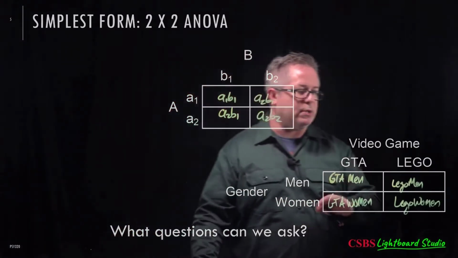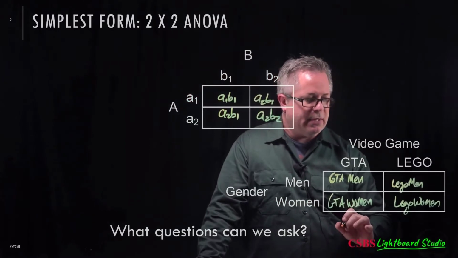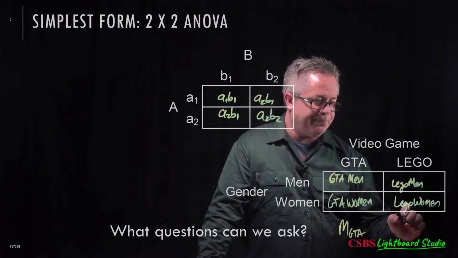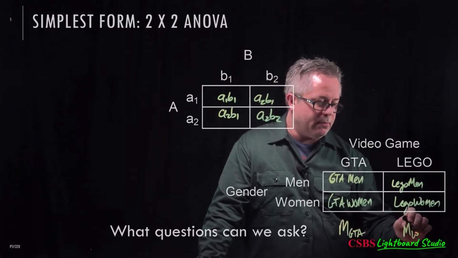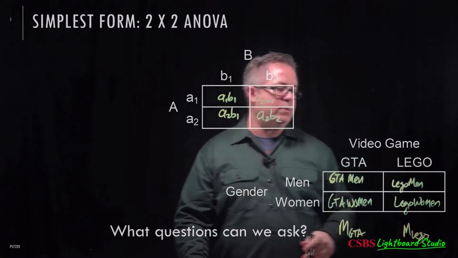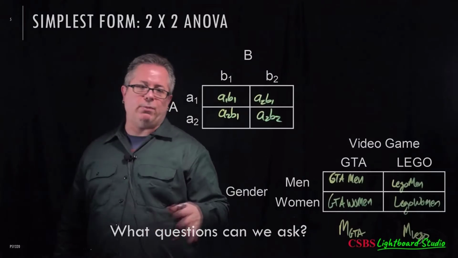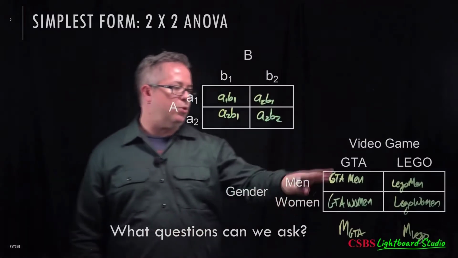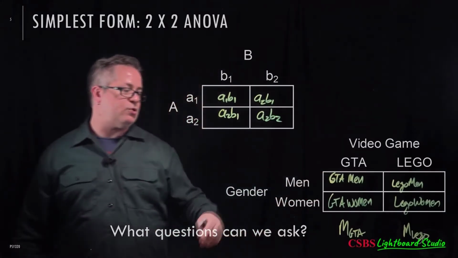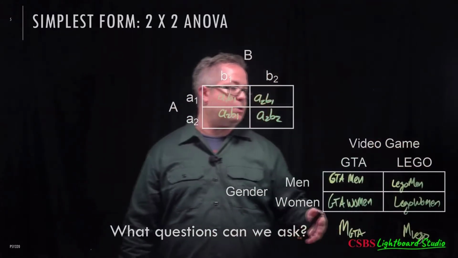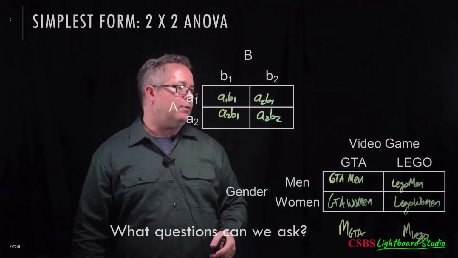We can ignore the genders for a second and say, look, is the mean of GTA different than the mean of Lego? Right? And all that would do is allow us at least to make sure we're including men and women in the same thing, because we're basically going to be ignoring the fact that they're men versus women and just looking at everyone who played GTA versus everyone who played Lego. That's one question, right?